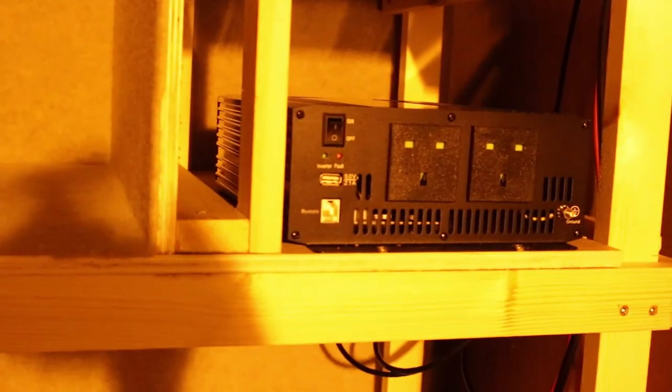So, inverter's in place, leads are coming down to the battery bank where the circuit board's gonna go in a bit. But I just wanted to show you this. The back is all gonna stay open. Open there, the battery is open here, and then I'll probably put a back in for the wardrobe part, although maybe not because the earth block is there. So it might be a nice idea just to keep access to everything. There's the trunk and going through to the front of the cab. It looks like a cat scratcher sort of board, but I put a couple of vent holes in here. I don't think it's going to need it. I left loads of space in there, and there's fans in the back, so it can stay cool.